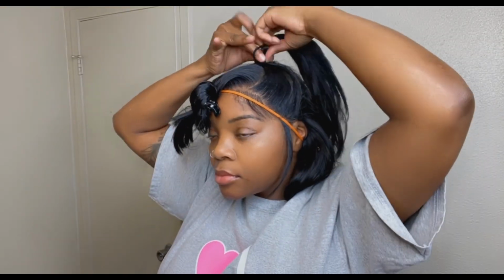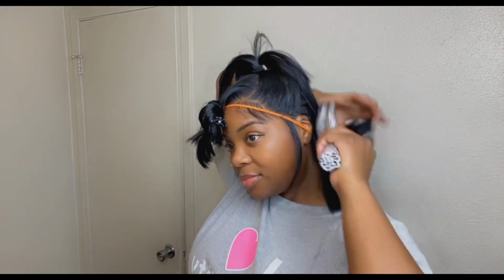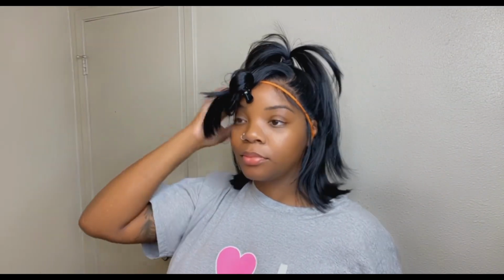Let me just tell you, this ponytail took some time. Ponytails are hard to do on wigs because you have to worry about buckling and you have to worry about not doing it too tight. There are so many things you have to keep in mind when you're doing your ponytail.